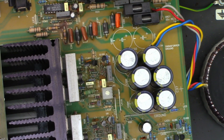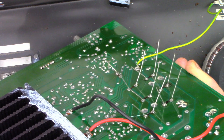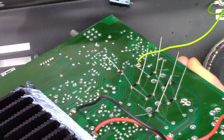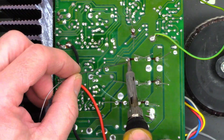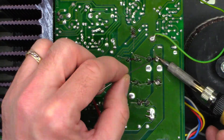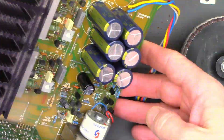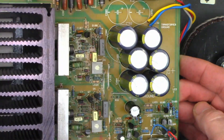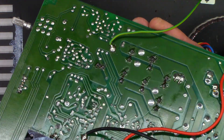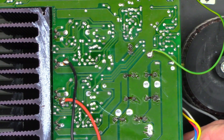Quite a difference. This thing wanted to fight the whole way — the capacitors coming off the board, the electrolyte that leaked on the board must have been on there for years because it did not want to let go. Let's go ahead and place the new capacitors and solder the leads in straight this time, so that if this has to happen again it'll be much easier to service next time. I'm going to solder one lead, stand up the other lead, solder the second lead, then heat the first lead back up and stand it up perfectly straight. All the capacitors have been installed, the leads are straight now. Let's hit it with some acetone and get that flux off the board.